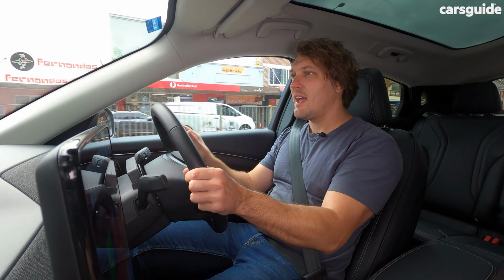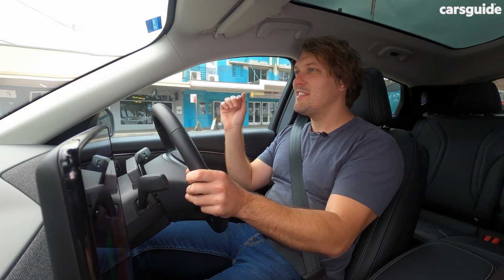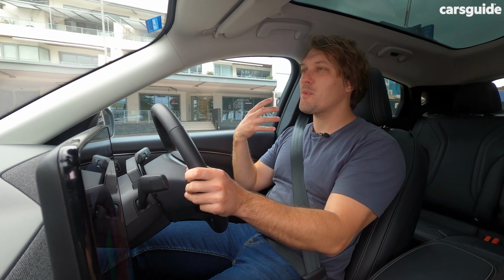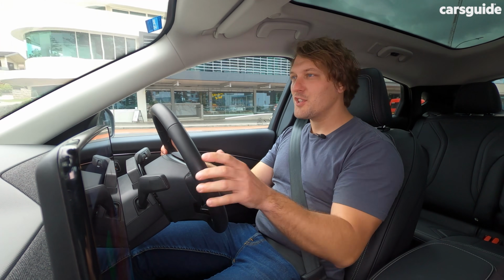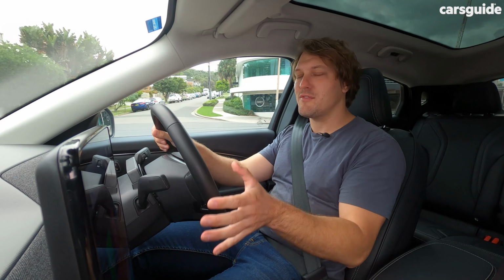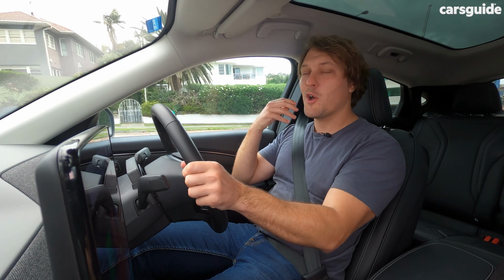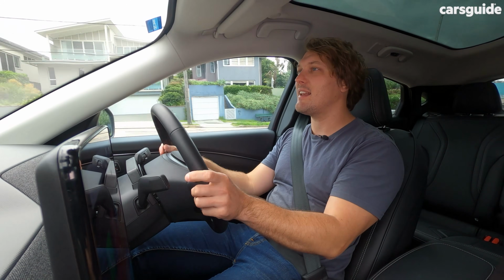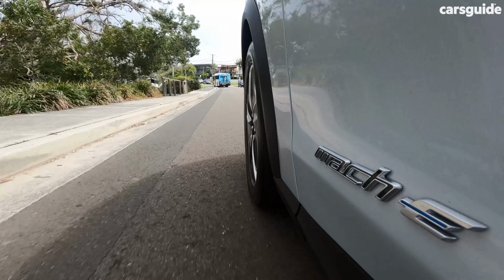And just made me like it more and more the more I drove it. And I'm going to say something funny now, which is probably going to sound wrong, but this car, just the way it feels, the way it drives, the way it's such a great tourer on the open road, actually reminds me a lot of an FG Falcon I used to own. So if you're one of those people who has hopped out of a big Aussie sedan and you're looking for that kind of feeling in an electric car, well, this is pretty much it.